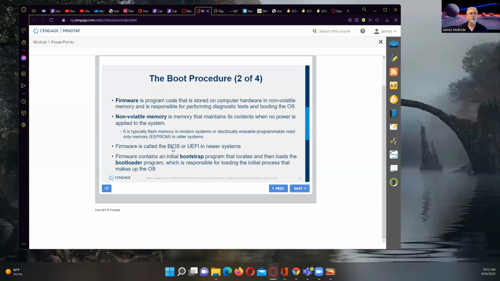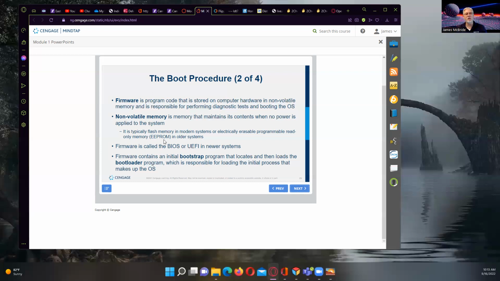It's been done. So when your system boots up, it's going to boot this basic input-output system, and that's part of the UEFI. So they say BIOS or UEFI in newer systems. Well, UEFI has been a part of our life now for probably 10 years or more. I don't know. And BIOS is the old term. But the truth of the matter is that the UEFI has some of this BIOS config and information in it. And the UEFI is now doing more than what it once did. And so you'll hear these terms almost interchangeably a lot. Oh, that's in the UEFI, that's in the BIOS, right? What do they mean? They actually meant the same thing.